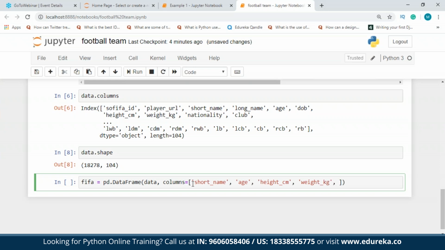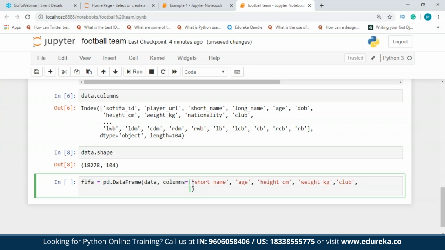I don't want any trouble while pouring all these. And then we want the club as well. We want the nationality of the player as well. Now we will add overall rating and potential rating as well. So we have in this dataset two columns that have the potential, that is the player potential rating, and the overall rating. Overall is actually calculated using all these skills.